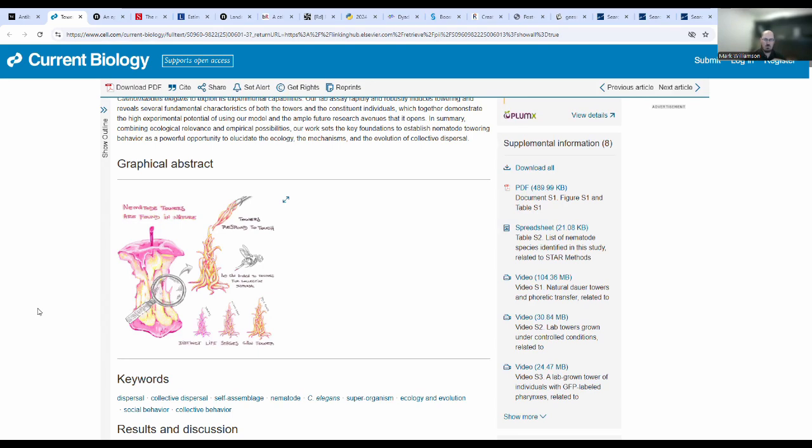The nematodes gather together, they sort of swarm together to form a towering structure. I mean, at least from their scale, that acts as a sort of distress behavior mechanism in adverse conditions and allows them to disperse to better environments by reaching a vector. The vector, I think in this paper, was like a fly lands on it, they're able to disperse onto the fly leg and get to a different environment. So kind of very interesting. You don't think of microscopic worms as creating towering structures, but apparently they do, and they do it in nature, not just prompted in the lab.